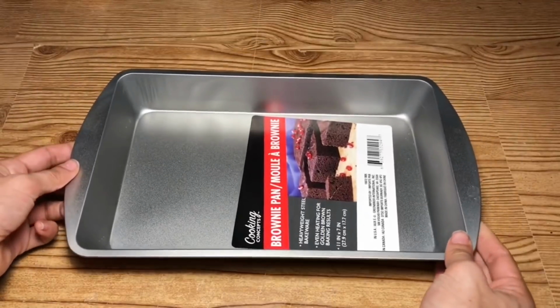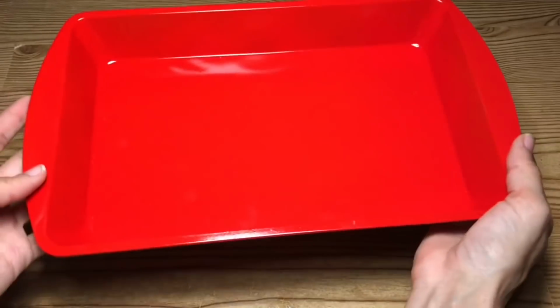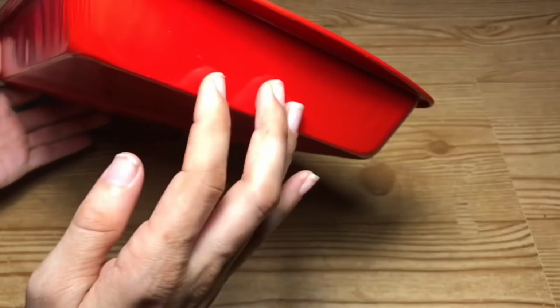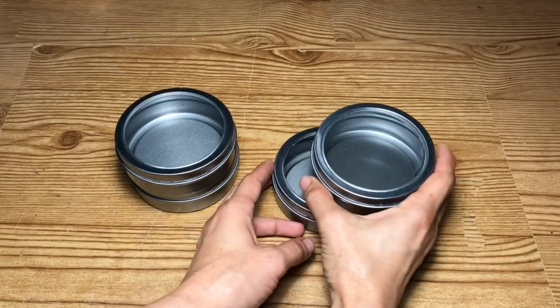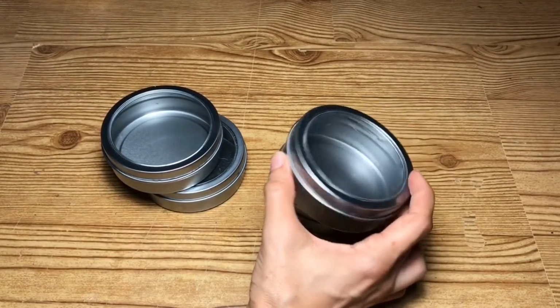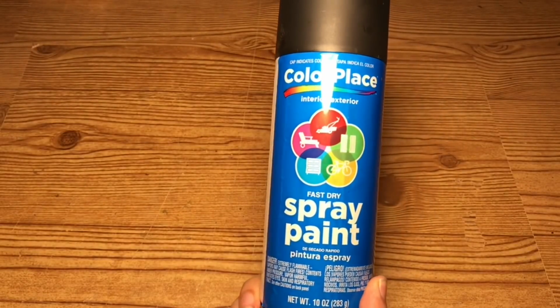I'm going to start off by taking this brownie cake pan and using this apple red Rust-Oleum spray paint. I'm going to spray paint the entire tin. Next, I'm going to take four of these magnetic tins, which if you can't find these, you can also use mason jar lids. And I'm going to spray paint these in some black spray paint.